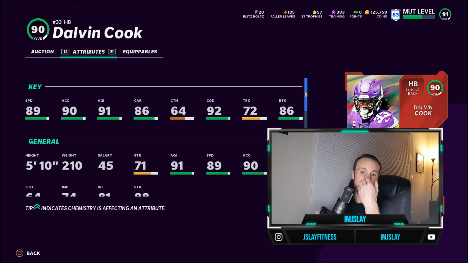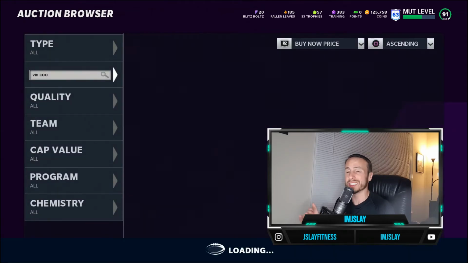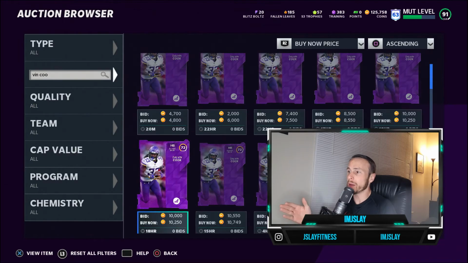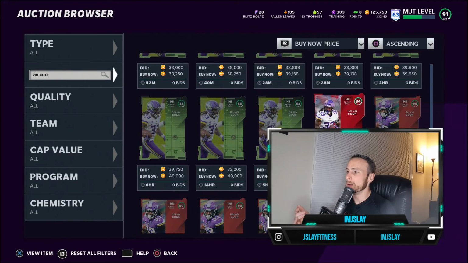Looking at this guy's stats, without even powering him up, 89 speed, 92 change of direction, 91 agility, 90 acceleration. Now, he's not quite at that speed threshold, right? You want to use him on a Vikings theme team, you don't even have to have him powered up. But if you wanted to grab his power up, which is not very expensive at 5K, you want to grab his 84 overall card at 12K, come all the way down.